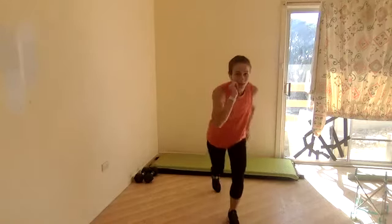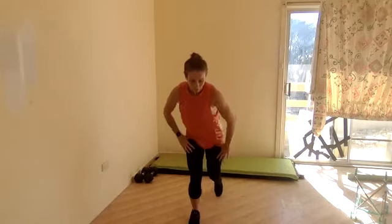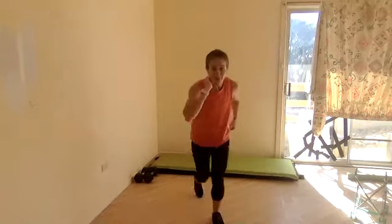Hold down. Tap. One side at a time. So you want to be sinking into your legs, pressing into your heels, tapping one foot at a time back. Back to those squats, down and up. Four more. Back into your tap. Side to side.